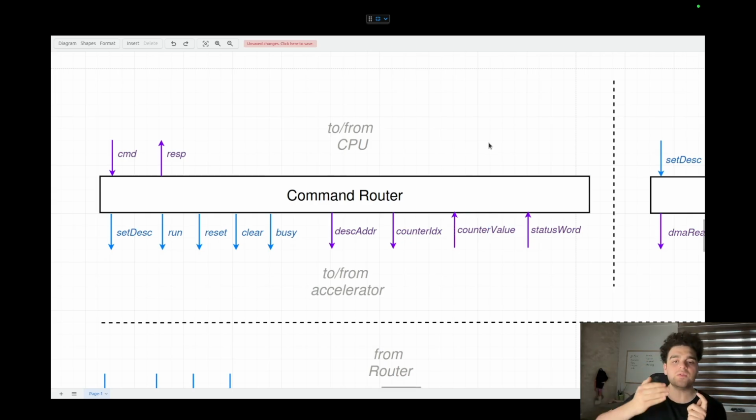So imagine we have a counter bank where we count how much time we have spent accessing the memory, how much time we have spent in computation, how much time we spent in other things. The CPU might ask how much time we have spent accessing the memory through that index, and we will retrieve that data. We will also retrieve the status word. The status word will tell us what status the accelerator is at right now. Is it okay? Is there anything bad happening?